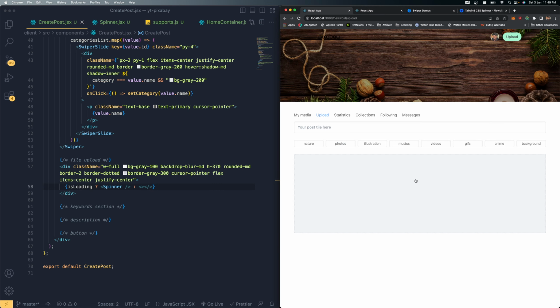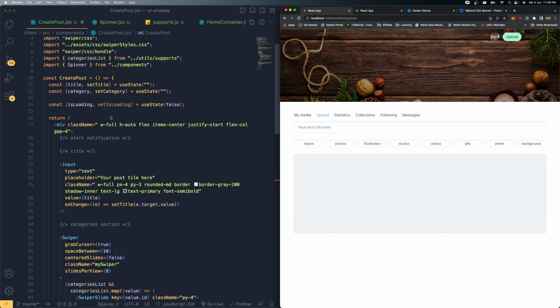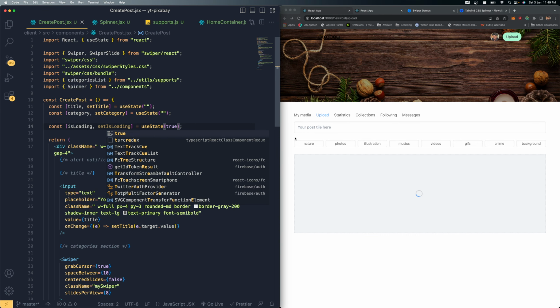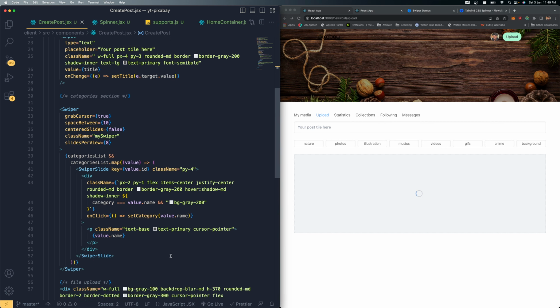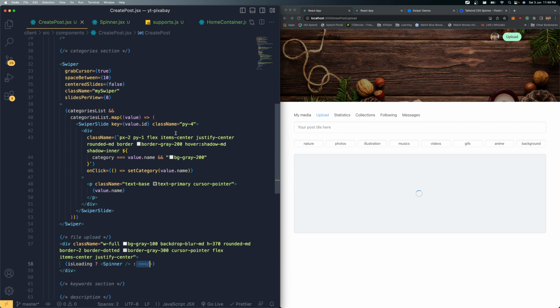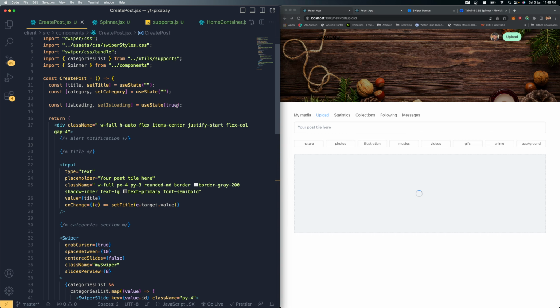So right now, if I make this state true, you can see the spinner option over here, right? That's what we did, because if it is loading, it should show the spinner, or else I need to load these React fragments. So we need to update those React fragments now. I'm going to change the state back to false.